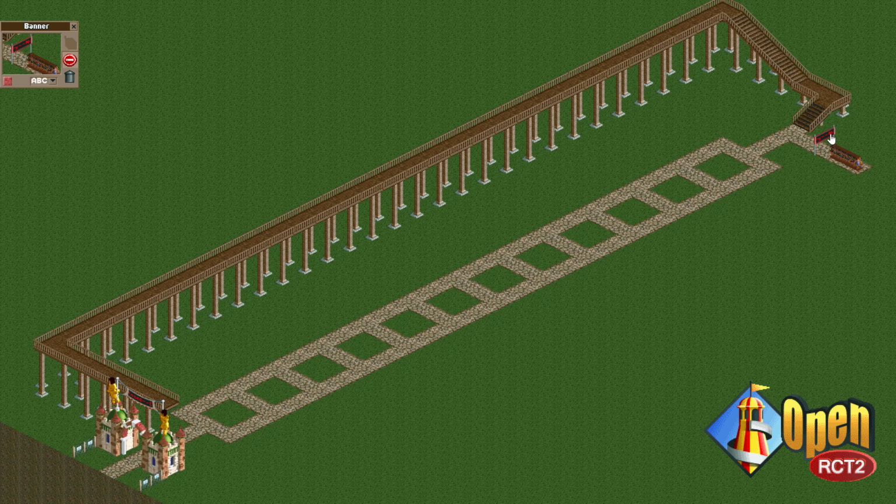In OpenRCT2 though, the guests straight up walk in the correct direction and can find the park exit without any issues. How these kinds of minutiae of the pathfinding exactly work doesn't really matter, as the strategy to prevent people from getting stuck remains the same.